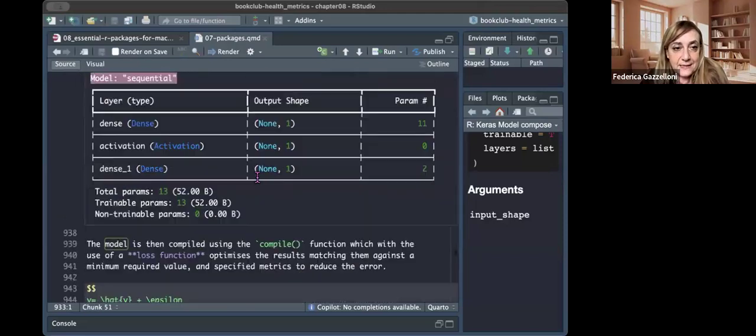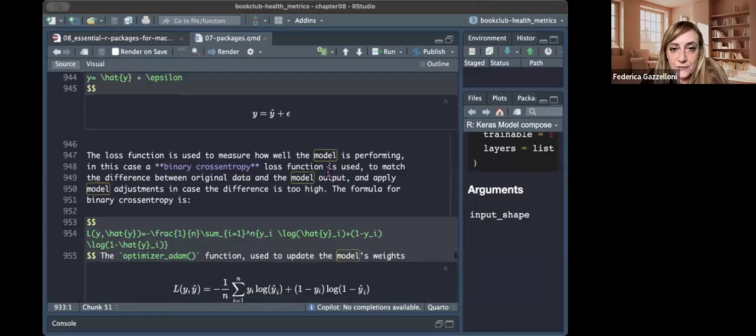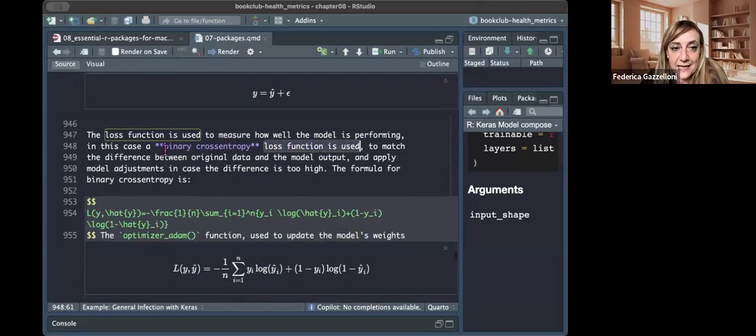And this means that the output of this model will be then compared with a loss function. Okay, we will use in this case a binary cross entropy function, which is usually used for binary output, so 0 and 1, not infected and infected.